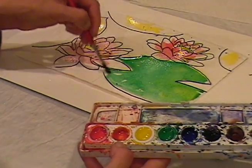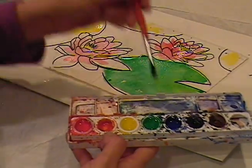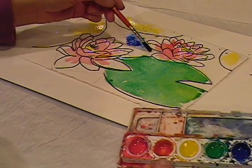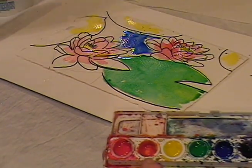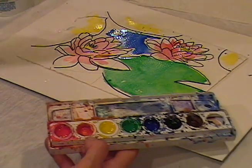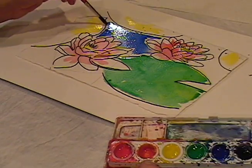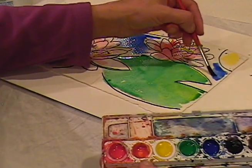Let's pretend that I got all my leaves painted. The next color will be blue — I've got to have my swimming pool of blue. Make sure my brush is loaded with water, dip into the pool, and I'm going to start putting blue in the water, in the negative space between the green and the flowers. One secret for the kids is to stay away from their flowers and leaves by just painting in the center first, then they can go back later and narrow it if they want. Watercolor is so nice — you can be so loose with it, it doesn't have to be perfect.